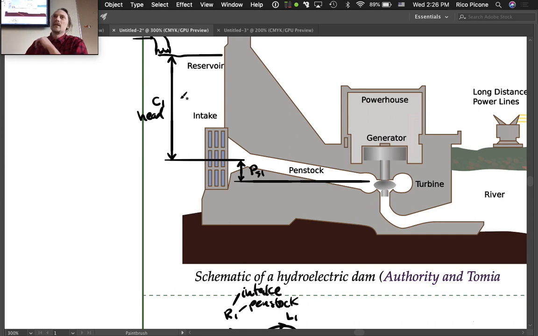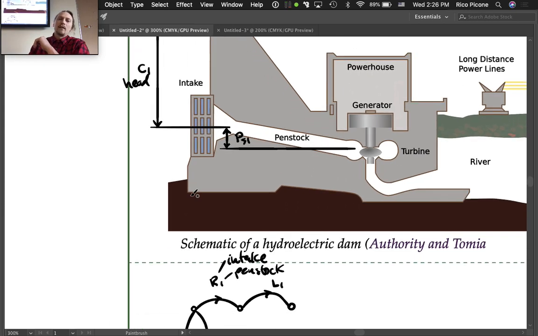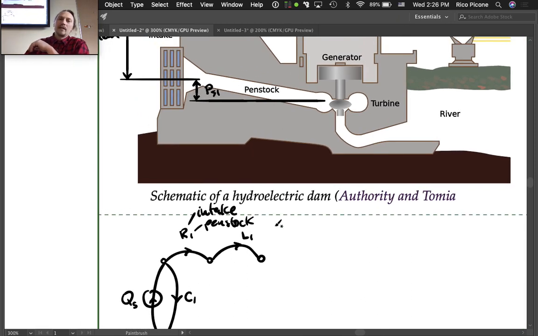We want to be able to consider the possibility of the reservoir height changing. So we want to include the reservoir height as one of the variables that we can solve for dynamically, based on a given flow rate of melt or something like that, what the height would be. So there's a pressure source there, and it's going to be in line, right? One side of the pressure source is going to be connected to the end here, and the other side is going to be connected here where it goes into the turbine.